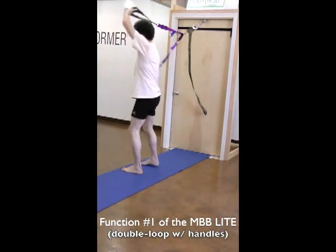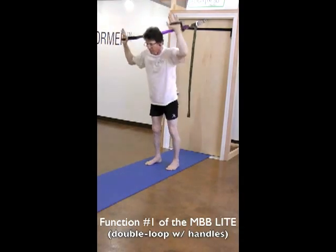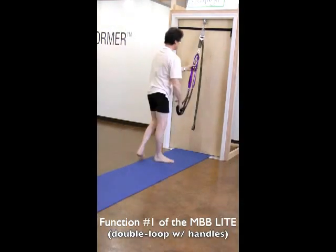Double band. You can come in, do some really nice shoulder work, all kinds of different things. There are hundreds and hundreds of poses that you can do with these 5 different functions. All right? And I'm going to set it down.